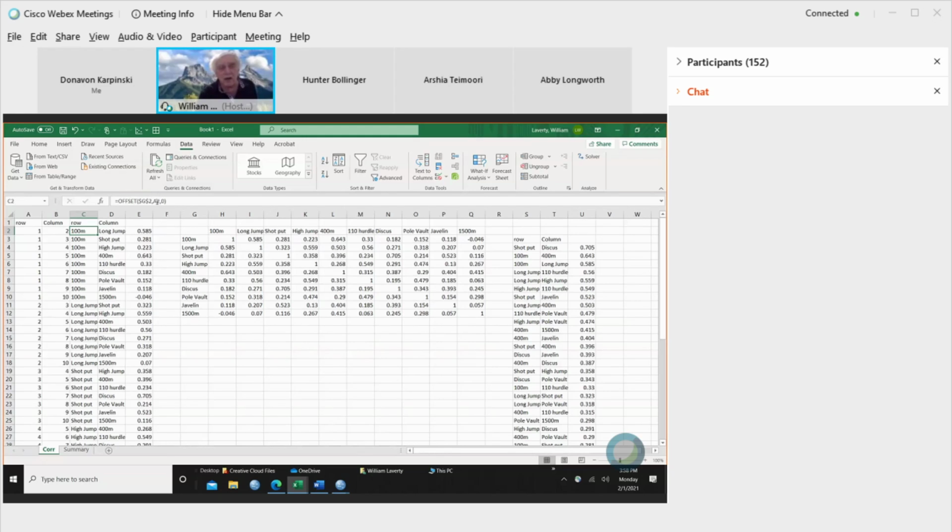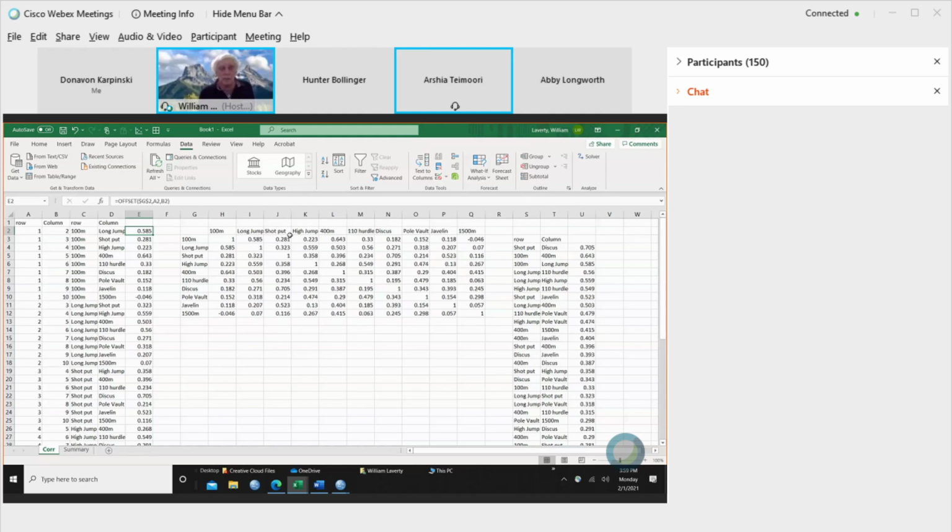This is how many columns you should change to pick off the value 0.585. So the next one picks off from row 1 and column 3, this number here, 0.281.